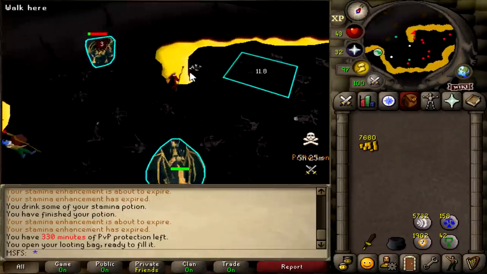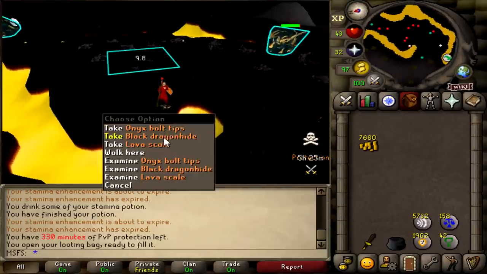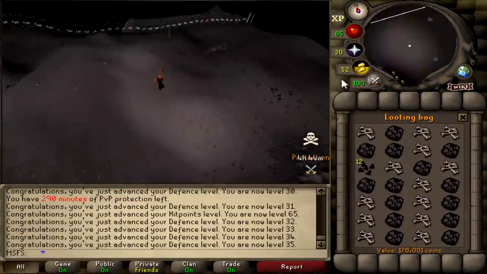Onyx bolt tips again. That's gaming. Dude, we got 50k cash from that trip.